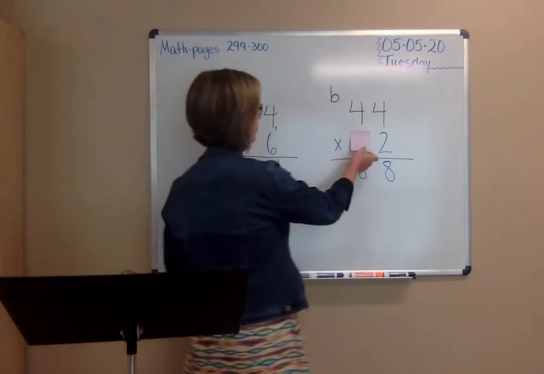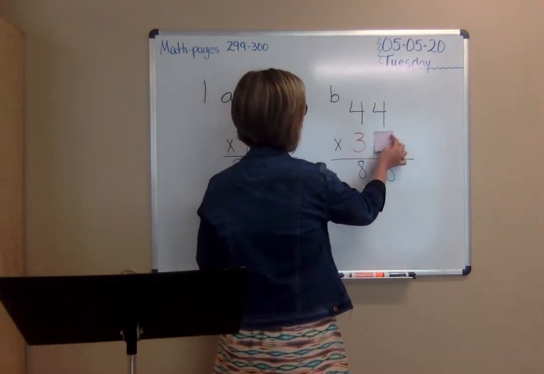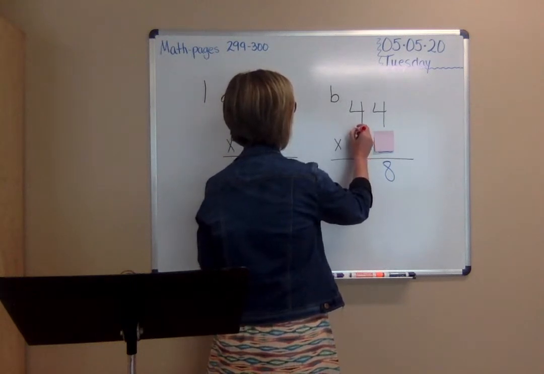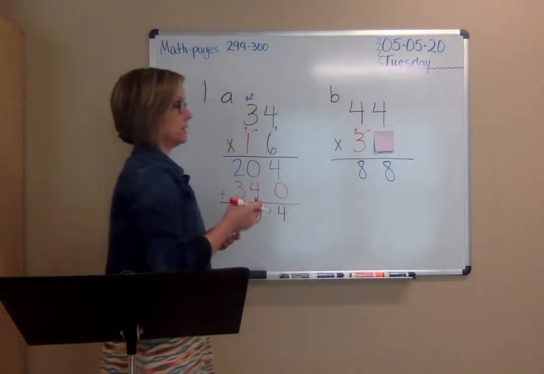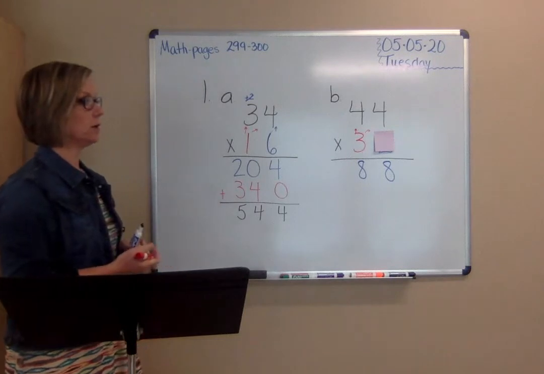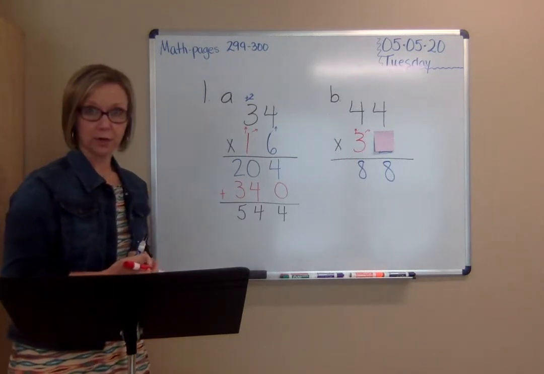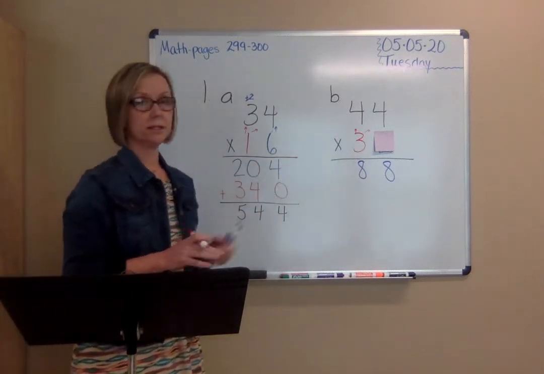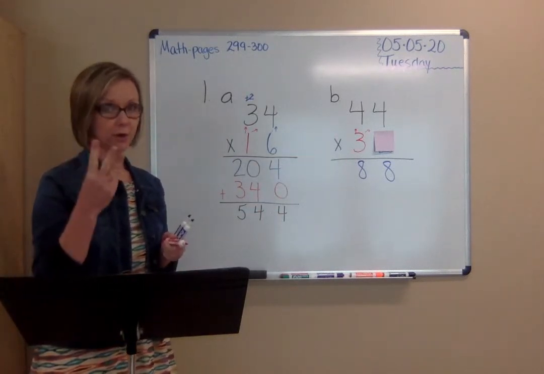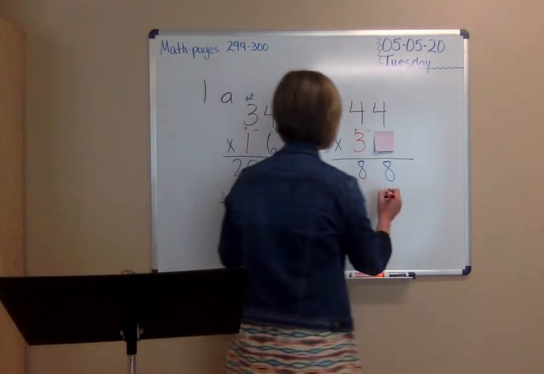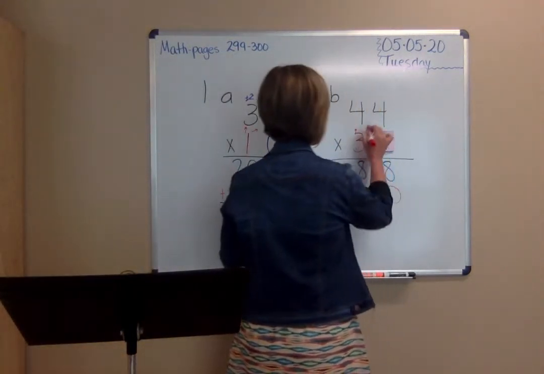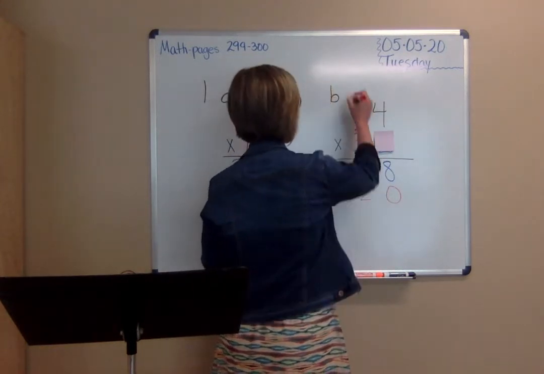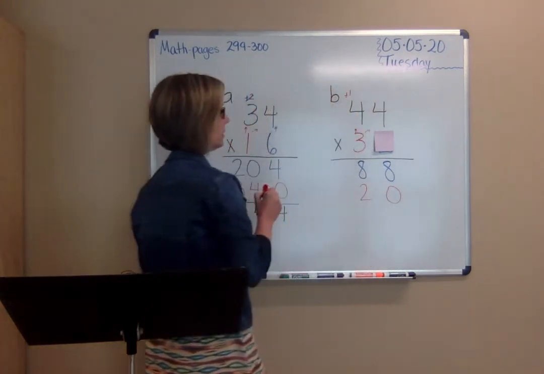Now we're going to slip over to the tens place. Cover this up. We're going to say 3 times 4 and 3 times 4. So essentially here we're saying 44 times 30. Okay, not 44 times 3, because the 3 is in the tens place, 10, 20, 30. So that's why we're going to start with a 0. 3 times 4 equals 12. The 2 goes down, the plus 1 goes up.